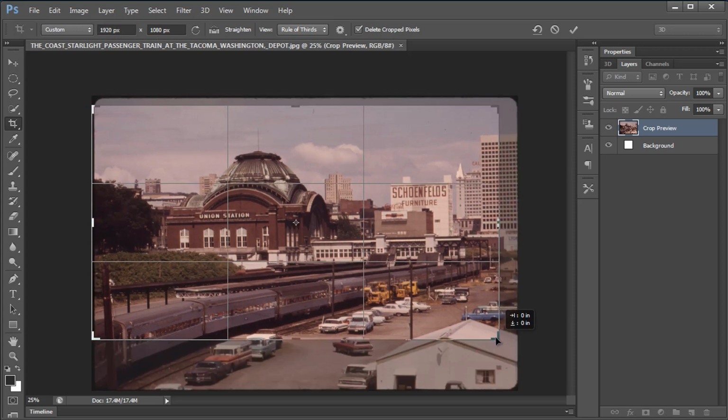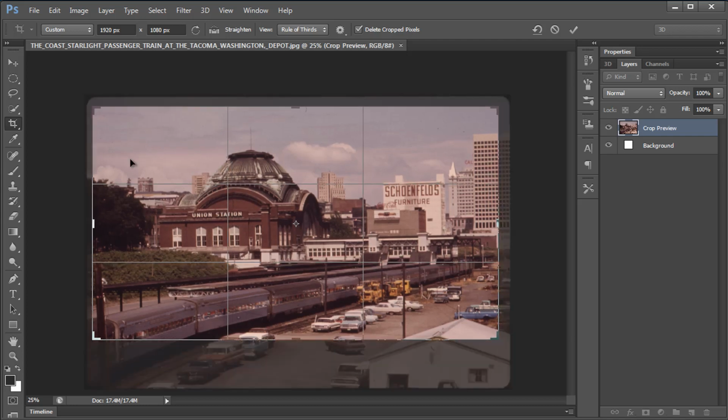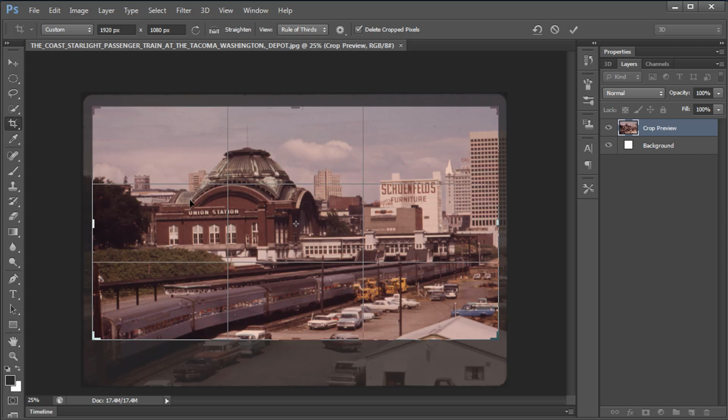You also want to make sure that when you do this, if you think you're going to crop a picture a lot, you have enough extra pixels to crop. You never want to have a photograph that's smaller than 1920 pixels, because if you try and crop something and it's smaller, then what you end up with is Photoshop blowing up the picture.